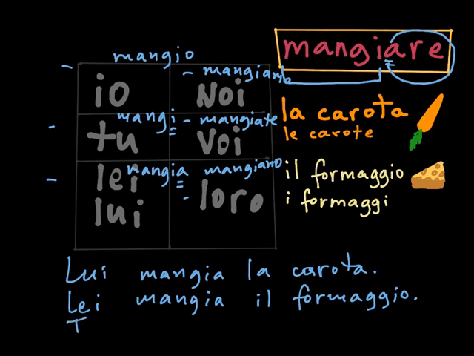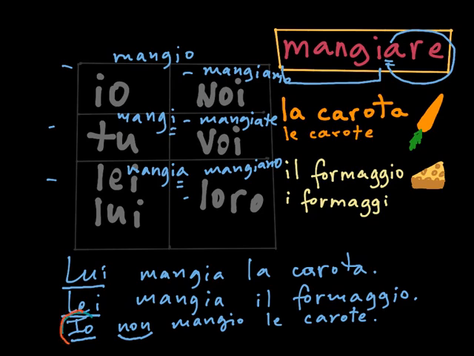You could say, for example, io non mangio le carote. So that's how you do the negative. You have the subject pronoun that is optional in Italian. All of the subject pronouns are optional in Italian because the conjugations are explicit. And then you put the negative before the conjugated verb. So you have io non mangio le carote. I don't eat carrots. If you wanted to, you could skip that io because Italian is truly the language of freedom, but only while it is the language of order.